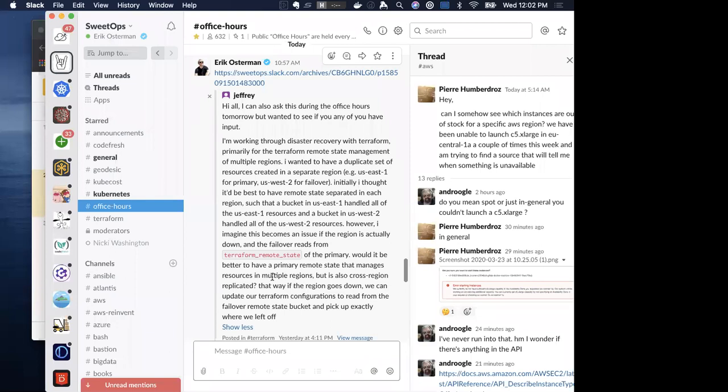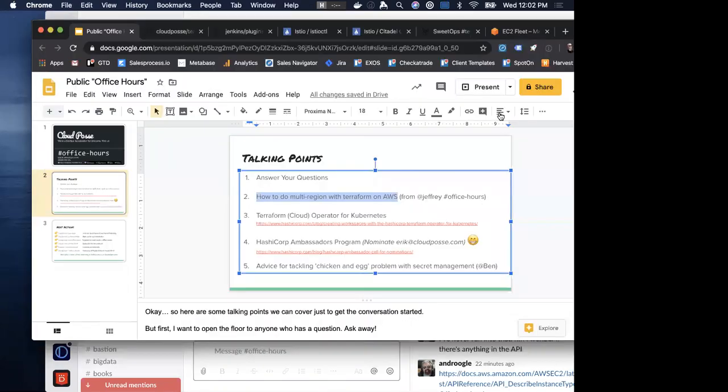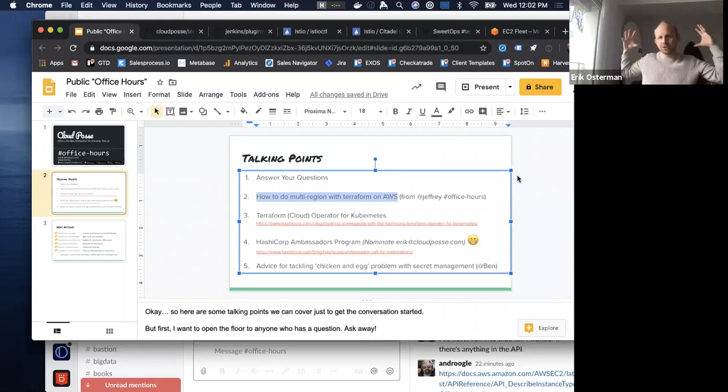Yeah, that's exactly it. It was during the process of restoring, or promoting the read replica up to a master database, and eventually reverting back, that we ran into that, because even for the resource name, we still have to be reading from the remote state. And when the region comes back up, the remote state should all be internally consistent. So remote state in US East 2 should always be reading from other remote states in US East 2, never remote states in US East 1.